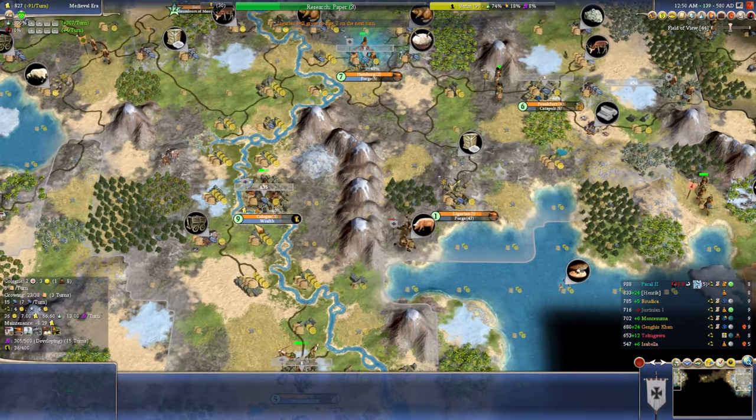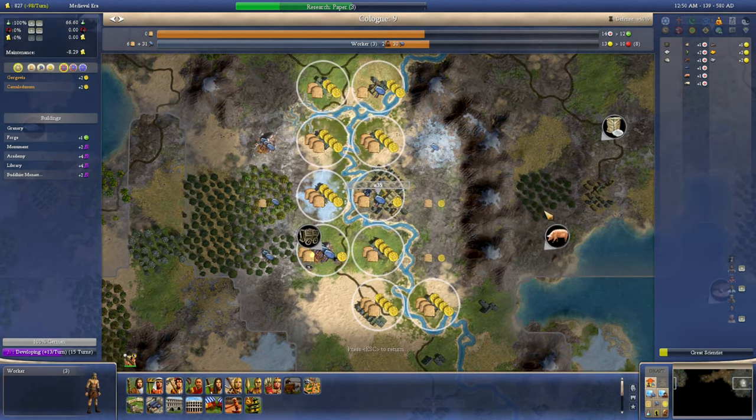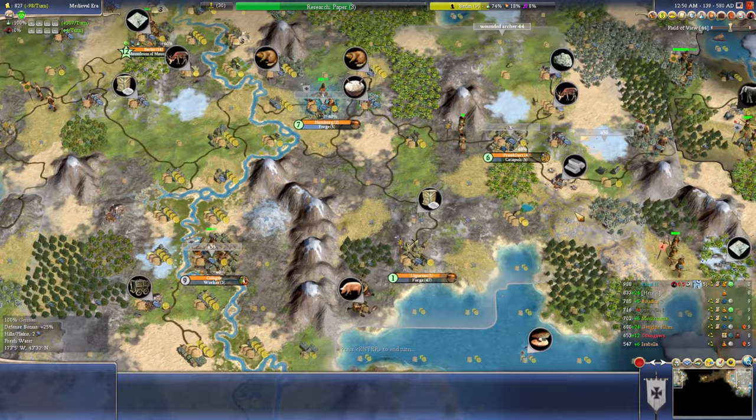Okay, we're going for Mausoleum. We do need workers, so do you want to, like, build one here? Bro? No? Can't push it. Okay, three turns, that's fine.